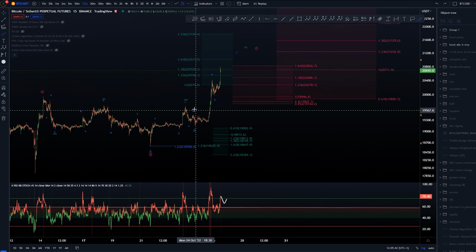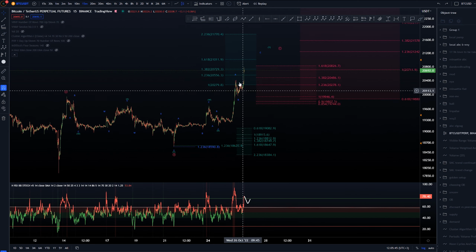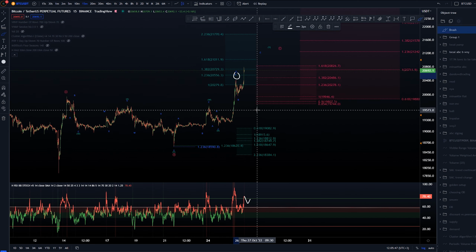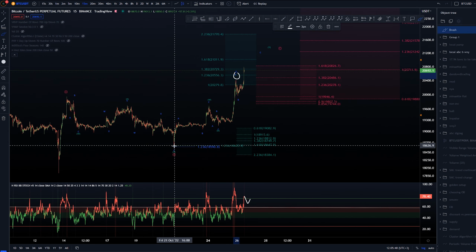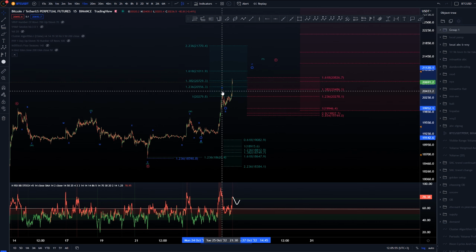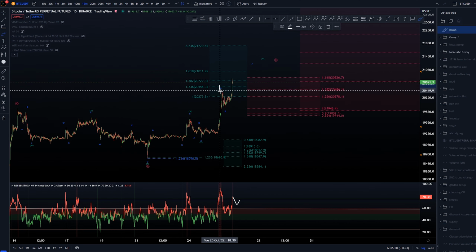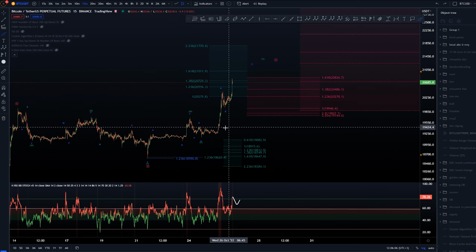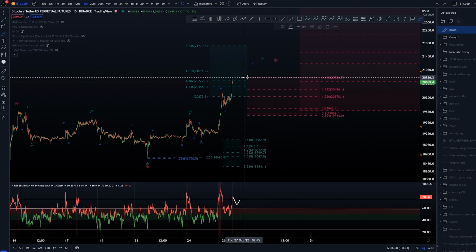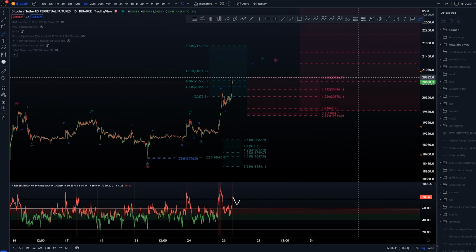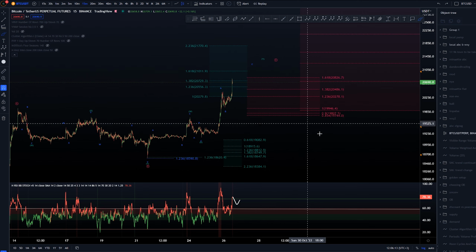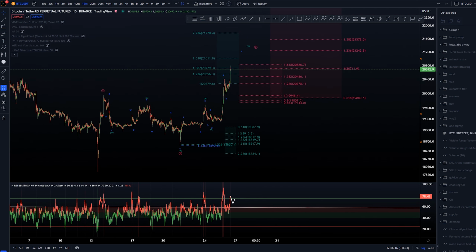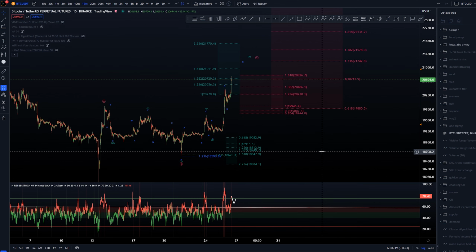Of course, this is highly unlikely, just due to the fact that this lower degree A wave is larger than the higher degree W wave here. For sure, it does not have the right look anymore at all, just because of the size difference. This would be a 1, 2, 3, 4, 5, and then a very short B wave, and again another high here to be made. So 1.618 here, around 20.8k, just creating new highs here. I would invalidate this count from my setups completely.